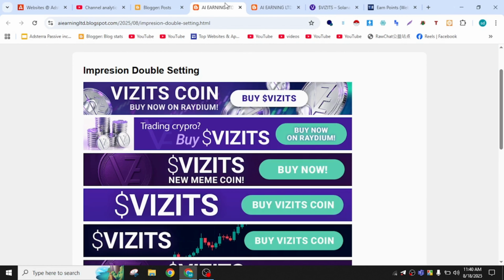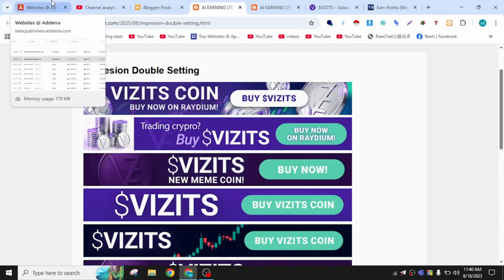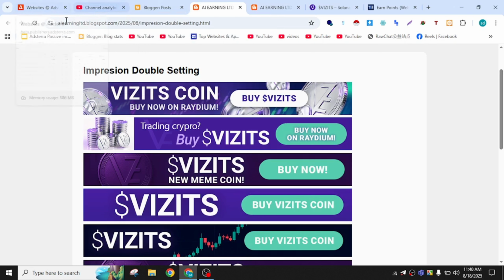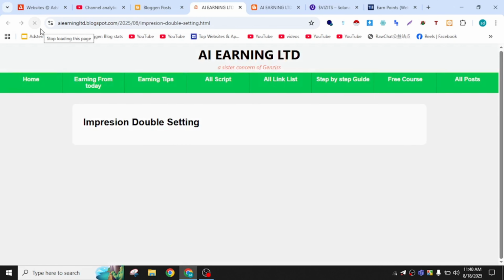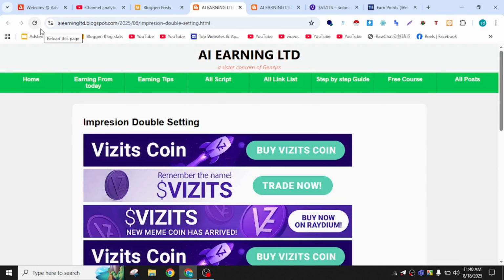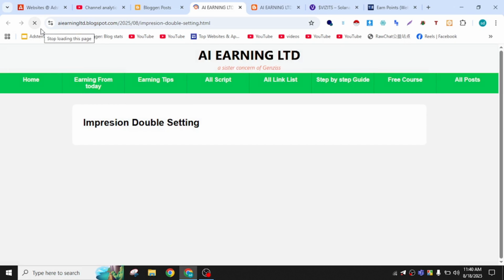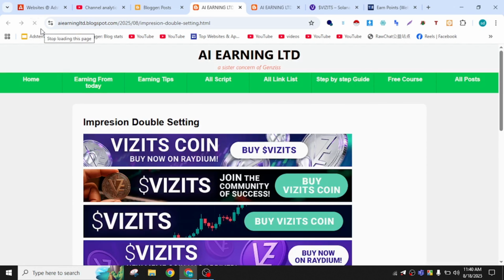That means it's working fine. Now what we are going to do is very simple. See, it is automatically loading your impression. That's actually my goal.